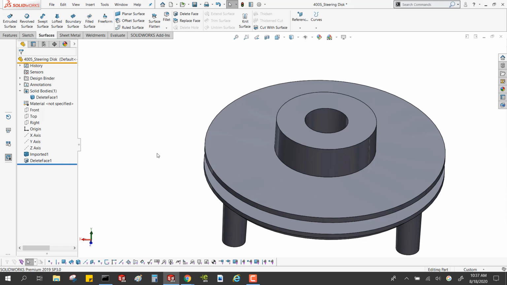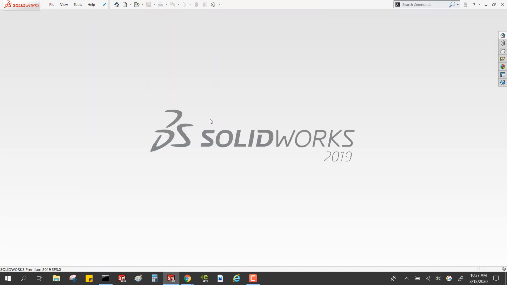Again, you can go from solids to surfaces. You can just tear a hole in your solid, make a surface. Sometimes I'll do that if I want to start manipulating the surfaces more. Or you can also use it in this case to fix up things, because it takes the surface out of there and fills the surface, knits it together, puts it into a solid all in one shot. So it's a pretty nice tool, that delete face. All right, I do talk fast here, I know, so if you guys have any questions, please let me know.